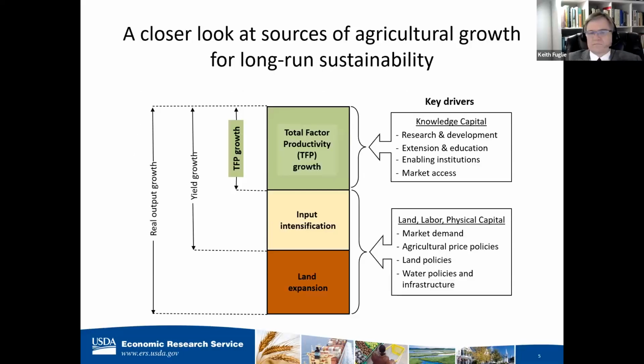Next slide, please. So we can drill down a little bit more into this, what we call a growth decomposition, or say, where is the growth in agricultural production coming from? I mentioned it's been primarily from these increases in total factor productivity, but I also wanted to point out that if we look at the inputs that are used, I want to focus here on both changes in agricultural land and then in the use of inputs per unit of land, what I call input intensification.